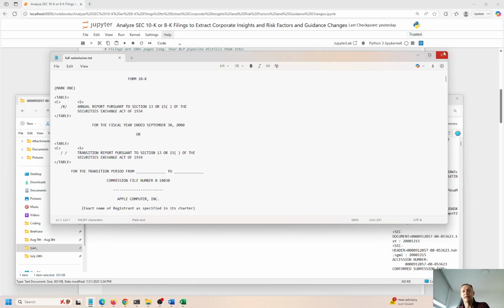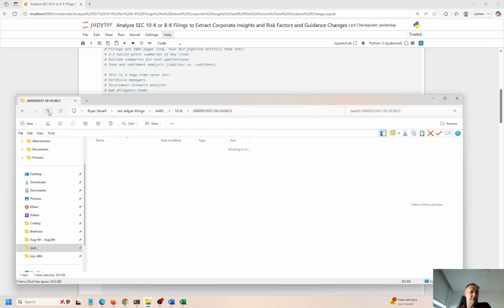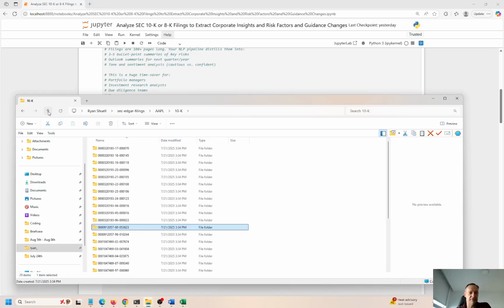And again, the 8K is for big things that have happened in the company recently, major changes that could have an impact on the stock price, okay? So you don't have to wait an entire year to get the information. That's why they have the 8K. So it's more of an intermediate. This is more of a year-end review.